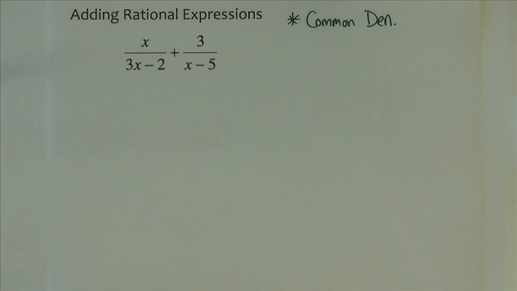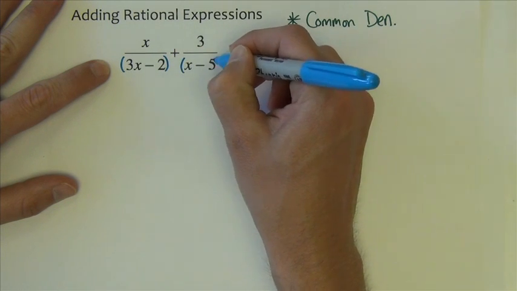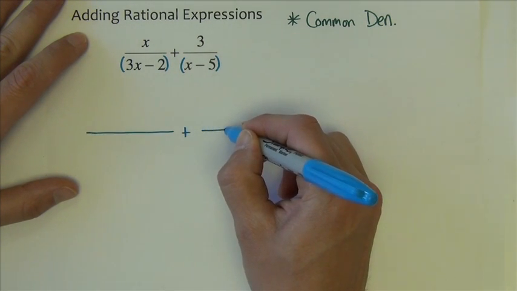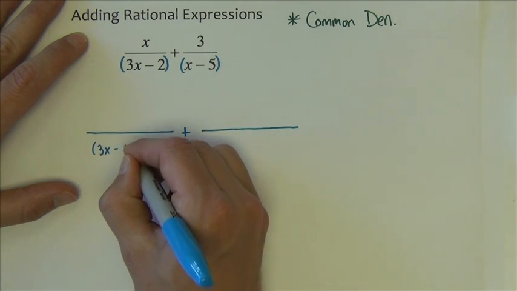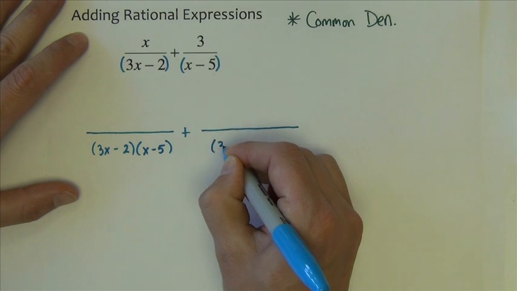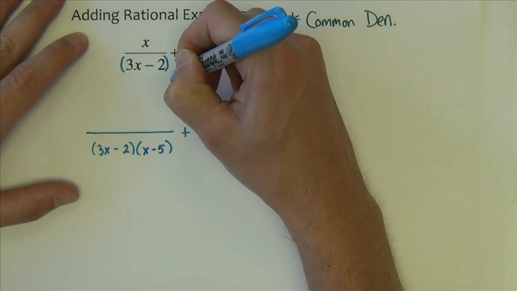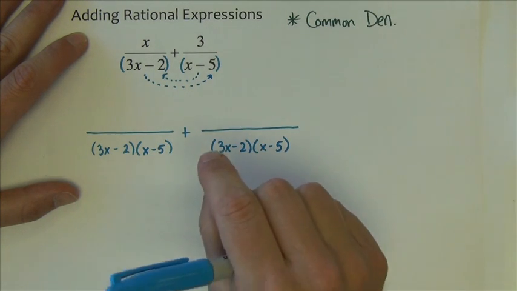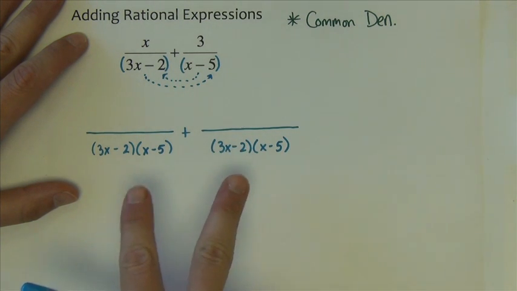And with two fractions, there's kind of a trick, a shortcut way to do it, and you'll see here as I get to it. The denominator here is 3x minus 2, the denominator here is x minus 5. These two fractions would be common if they looked like this. In other words, if I put one of these over here and one of these over here, making it so that each fraction has both of those denominators, well then it's common, right? They look alike, so they're certainly common.